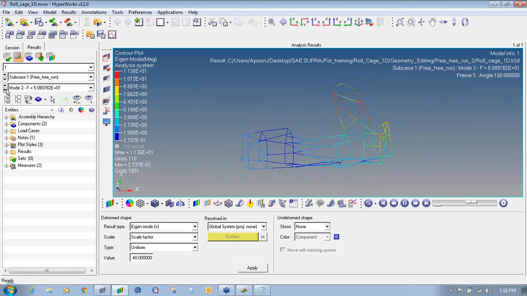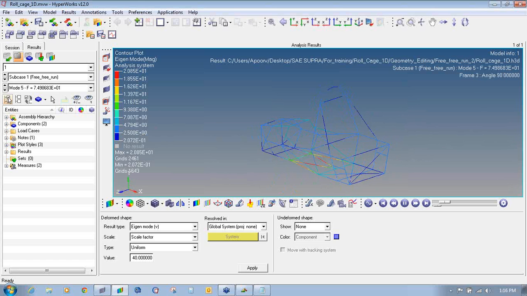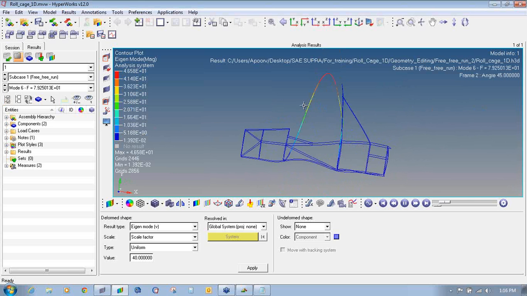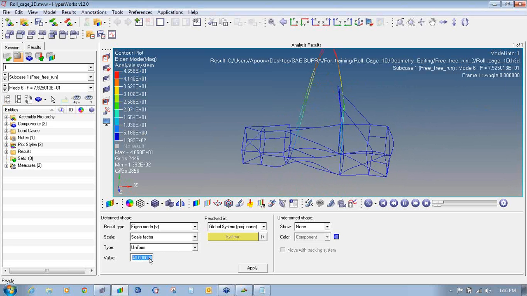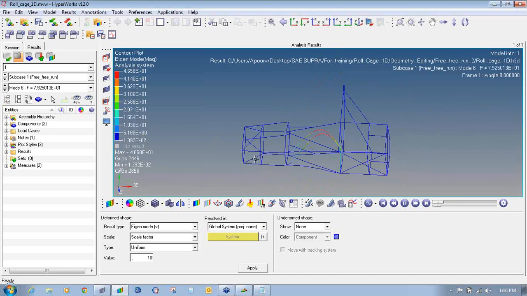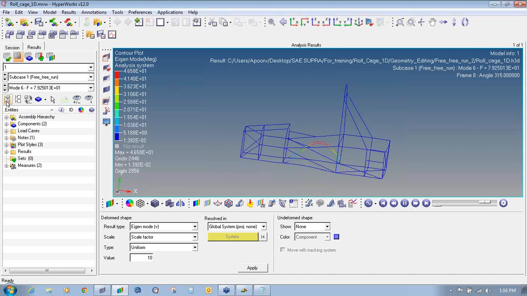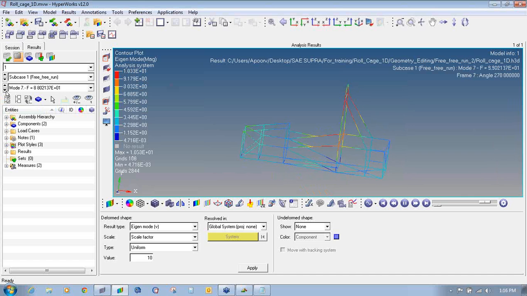It is now properly connected. None of my beams is coming out of this geometry. Everyone is moving with each other. Now you can see here, all are properly connected. So these are the different modes to check whether my geometry is properly connected or not.